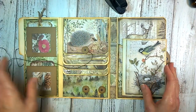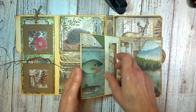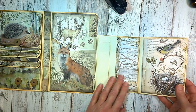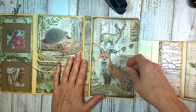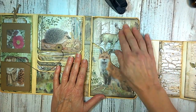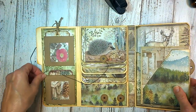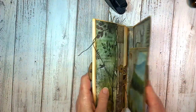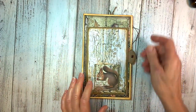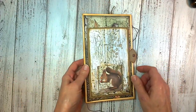Then over here on this side is a flip out with a pocket there and a pocket inside, and it flips out this way with another pocket and another pocket. And then I used this lovely fox and cut out and made a shape pocket to go inside there. So this is the little folio we will be working on and making. There's a lot of ideas in here that you may want to use in other projects. This is one type of closure, but I'll talk about other closures as well.